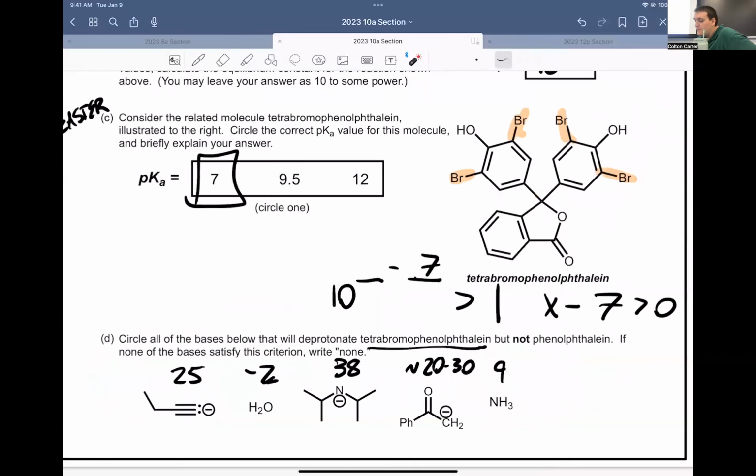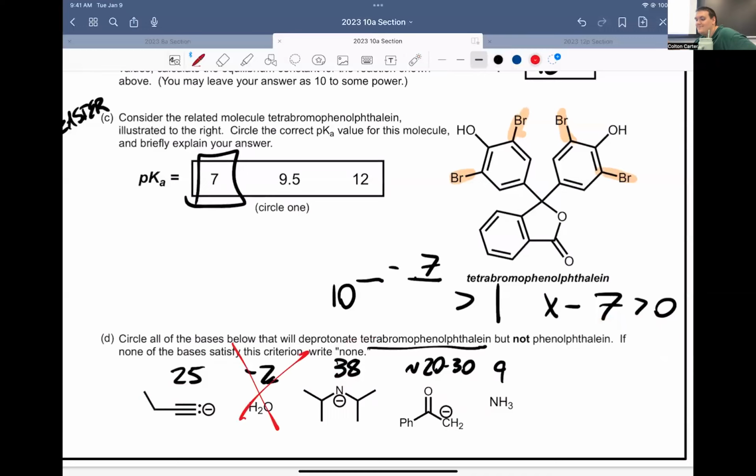So which of these values, because we know that when you protonate these two, the pKa of the conjugate acid is 25 and 38, because we're going from negative to neutral, and neutral is more stable. So this one is going to do a similar thing, so we're going to guess probably 20 to 30. So now the question is, which of these minus 7 is positive? Yes, so we can eliminate this one.